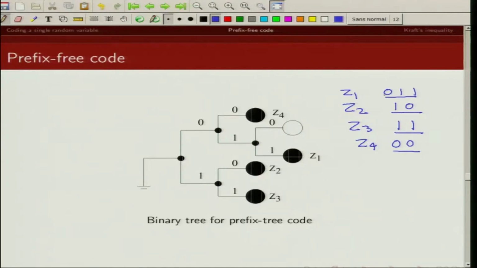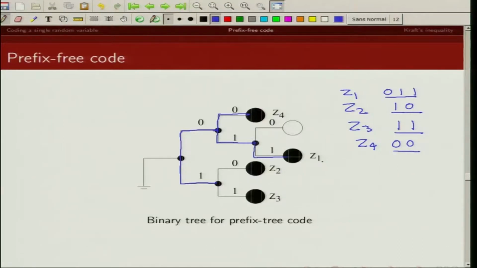The maximum length of the code word is 3, so I will extend up to maximum 3. So let's see, I want Z1. Z1 is 011, so I extend this root node to 0 and 1. Then to get 011, I extend this node 0 to 00 and 01. So I get 01 and then I extend it to 1.